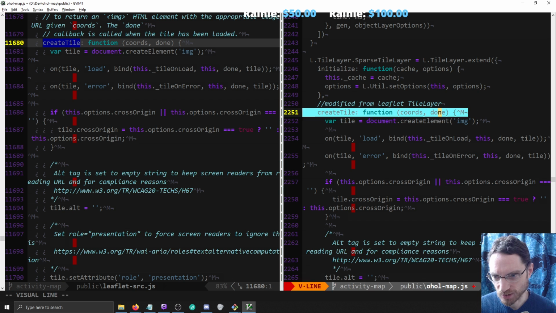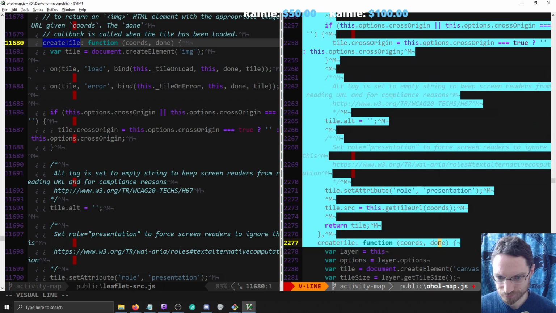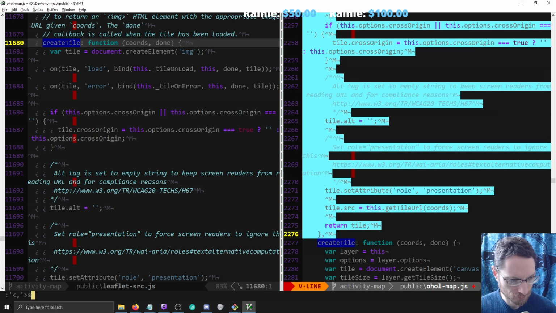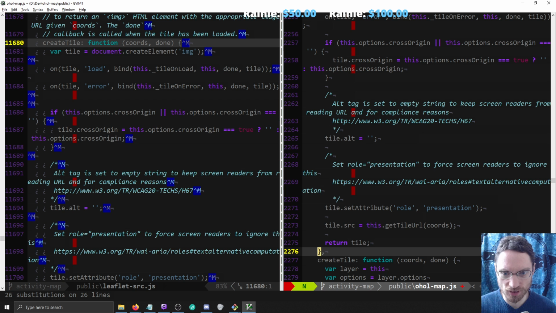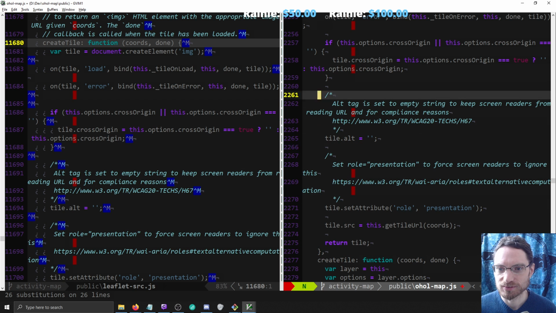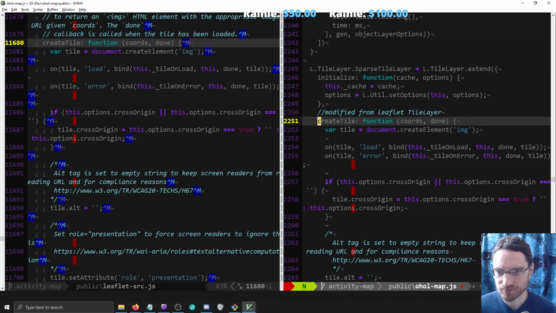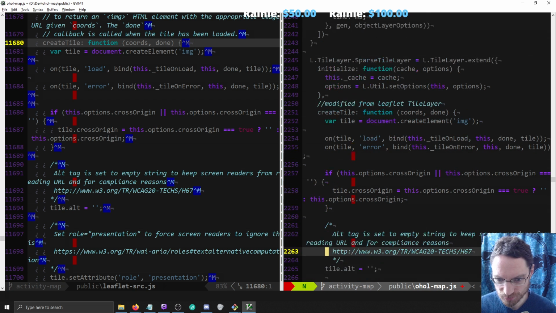Oh, it didn't fix the line ends, though. Oop. It's actually just R, right? Yeah. Is the extra bit. We've got some bad spacing.